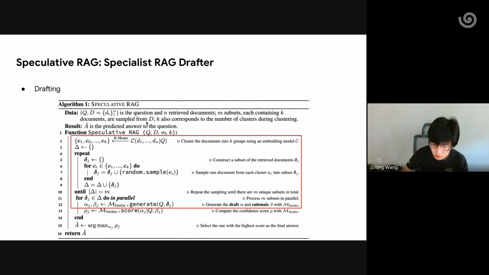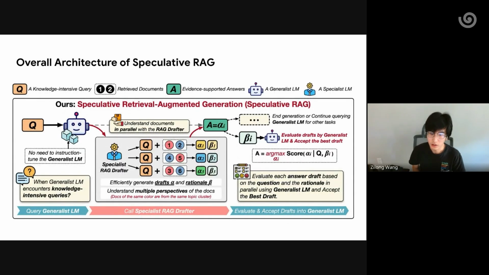Let me show you the main figure here. Yeah. I'm also thinking about a scenario, as you mentioned, supposing Google is running Gemini all the time and people's queries come again and again. How to accommodate this RAG module to this overall pipeline? So when this large model is running, when there is a knowledge intensive query, we expect it to hand it over to the specialists, and there could be a pause in the large language model, and the specialist will generate the drafts.